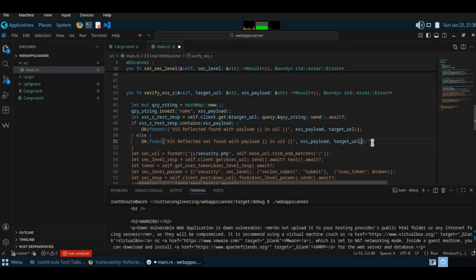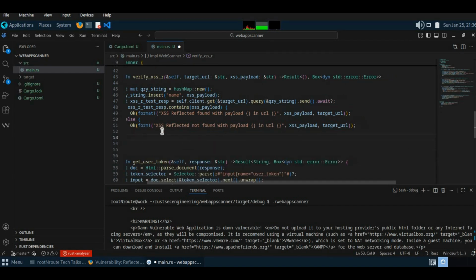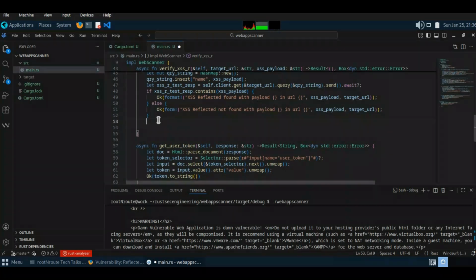Now it is an Ok thing, so we don't need this now, because we have an if-else condition that's already satisfying the return type.